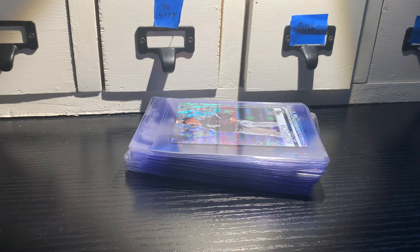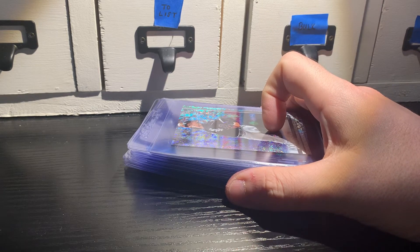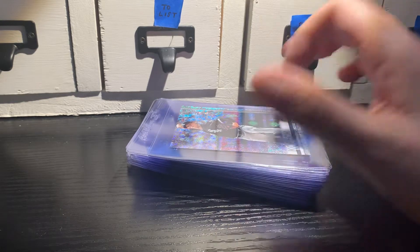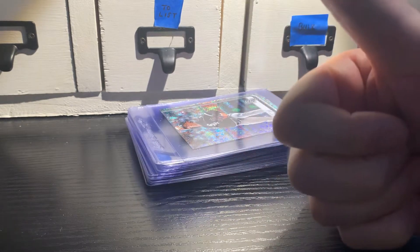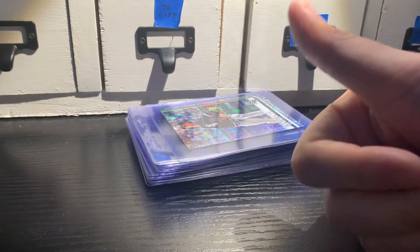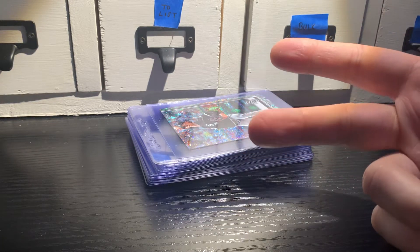In the case there were 12 sets and five hobby — five foil board cards per set, a pack of five — so 60 foil boards in the case. There were really nine cards I wanted to chase in the foil board set: the big four rookies of Tatis, Vladdy Jr., Alonzo, Eloy, then Trout, Soto, Acuna, and I even put Ohtani in there, and then maybe like Kyle Tucker.